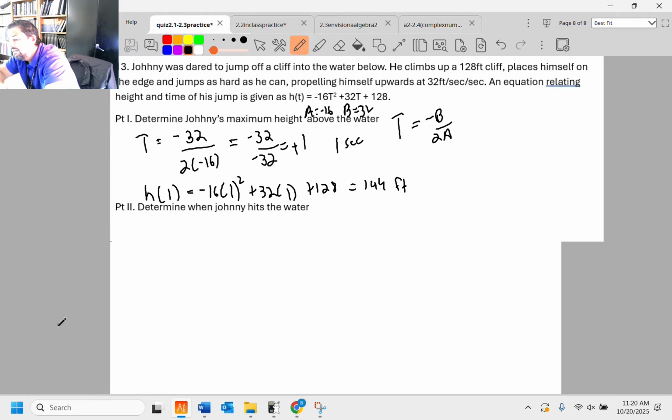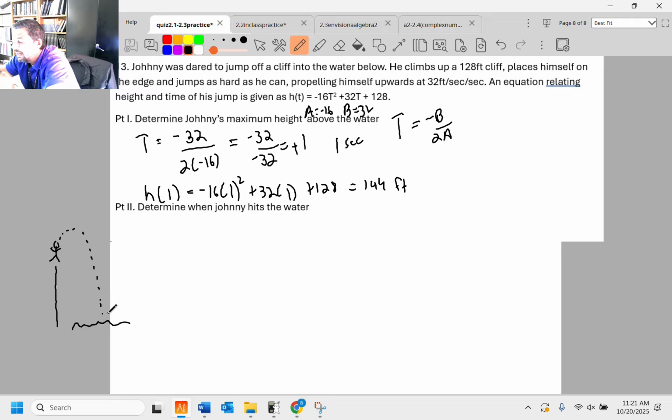All right, determine when Johnny hits the water. So, the idea here is that Johnny has climbed up on a cliff. And I used to say there might be rocks or something in there and you decide what happens to his fate. But this year I got to be a little more polite. But he jumps up and then he comes down. And he's going to dive into the water safely and live happily ever after, right? Something like that. Probably not. He takes a lot of risks in life.